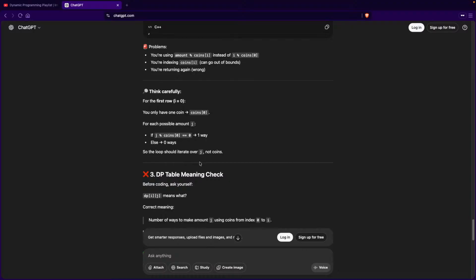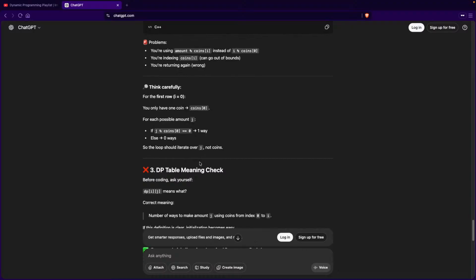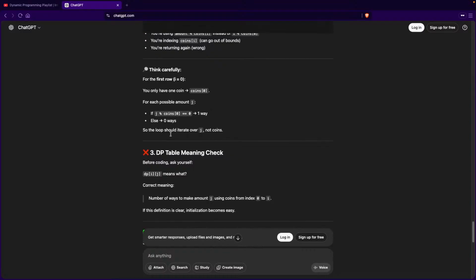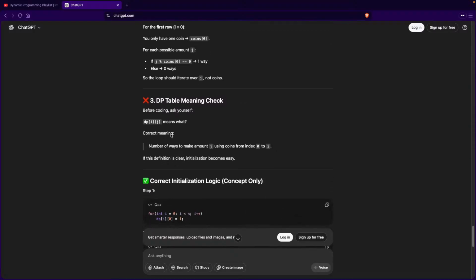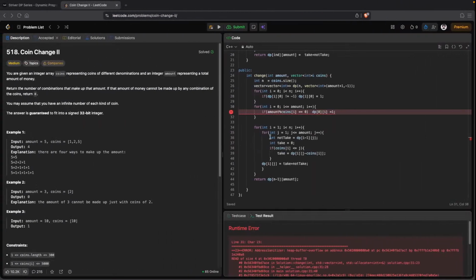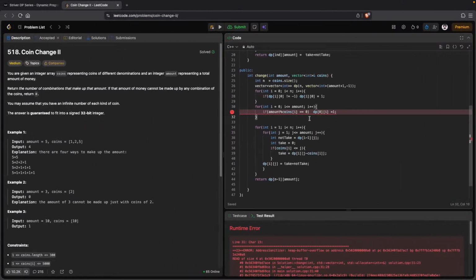For the first row, okay, for each possible amount j is 0. First I should do that, j or i, anything. j coins.